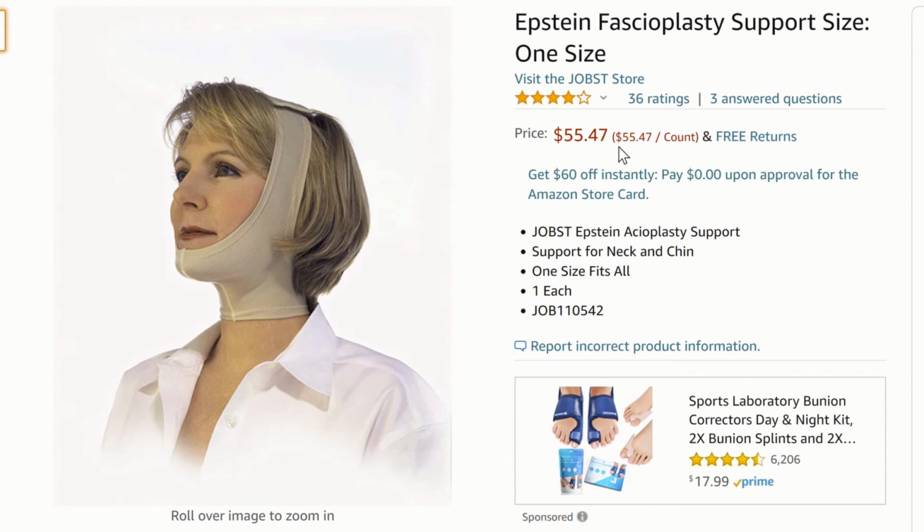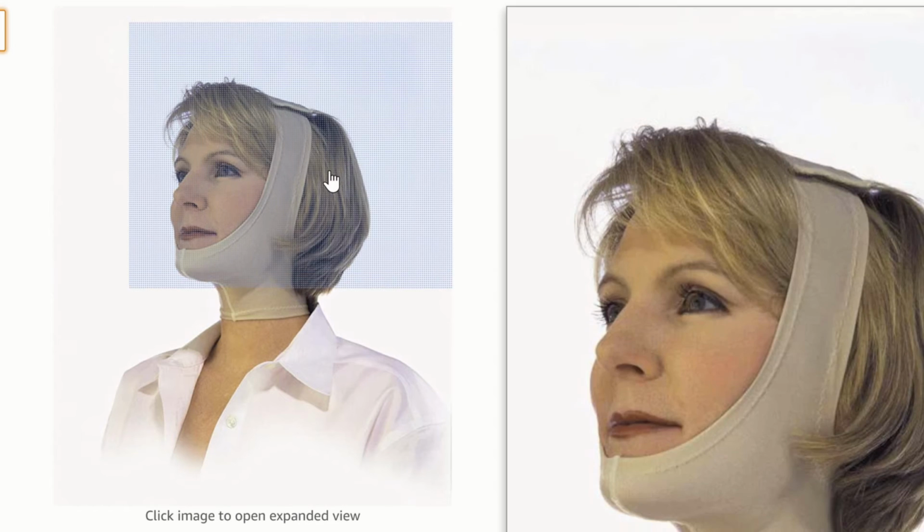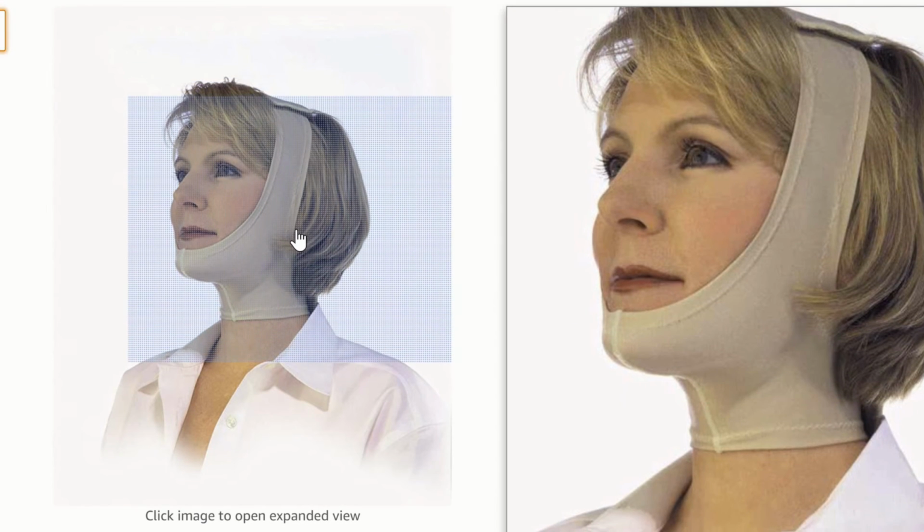Not only is the compression garment or compression swell spot going to help decrease someone's swelling and reduce their fibrosis, but it's also going to help avoid swelling from increasing. Now, if you just had a surgery and you're looking to get your swelling down, you can also take this compression piece that fits around your face, and you can take your small ice packs and put them inside. So it's a really great option to hold your ice packs in place, and then you don't have to sit there and hold them yourself.